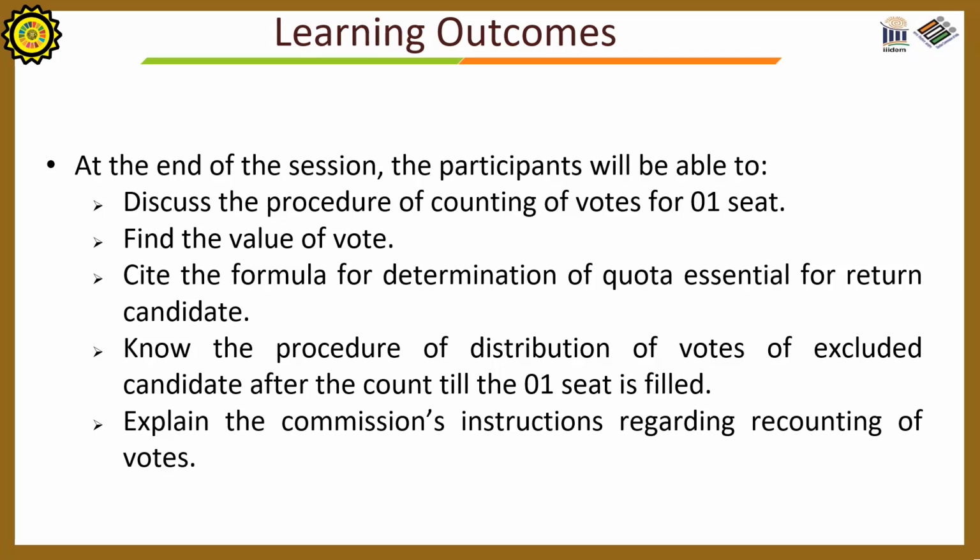Learning outcomes. At the end of the session, the participants will be able to discuss the procedure of counting of votes for one seat, find the value of vote, cite the formula for determination of quota essential for return of a candidate, know the procedure of distribution of votes of the excluded candidate after the count till one seat is filled, and explain the Commission's instructions regarding recounting of votes.